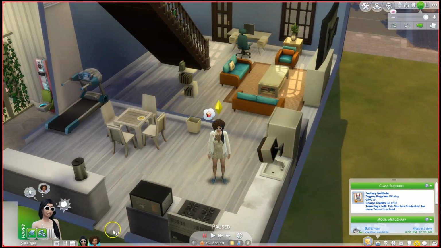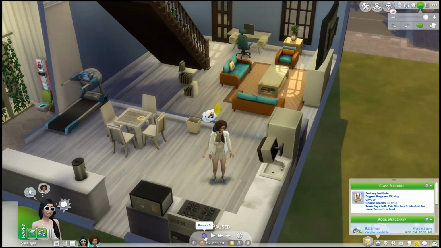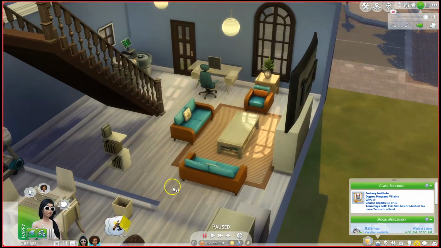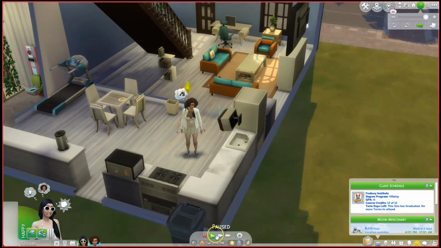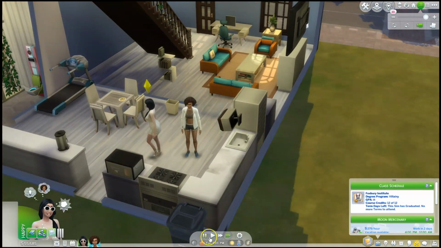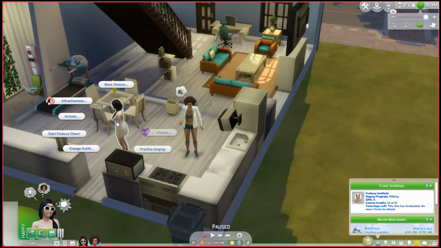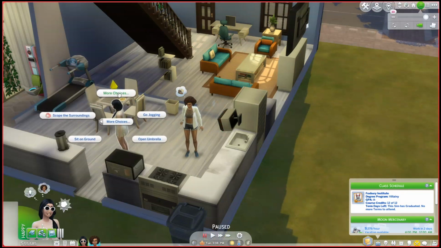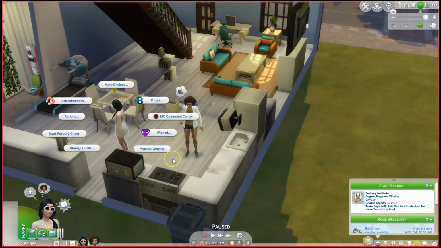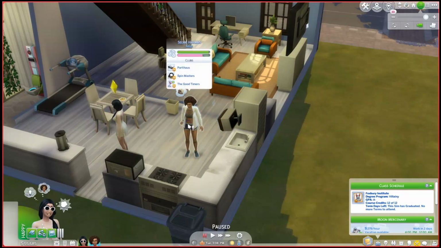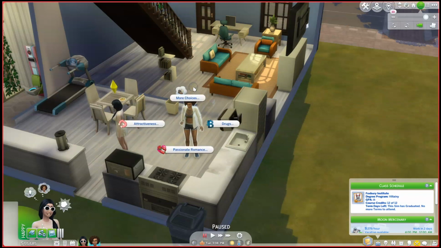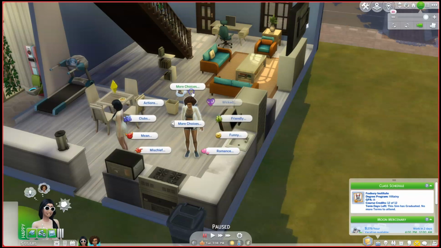I don't know how this is going to work for them because I do have the university pack and they are adults. I don't have any children in high school, and I don't have another family on this game, unfortunately. But maybe we'll get lucky. Let me see if they can just get off the top of each other. It's so weird. Okay. Yeah, for them, I'm pretty sure they're not going to have these options because, like I said, they're adults. So you want to look for your options for the high school kids, okay?